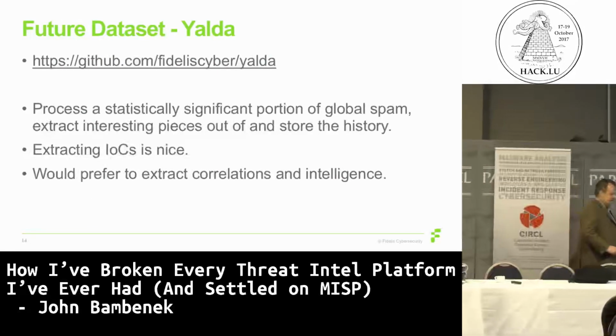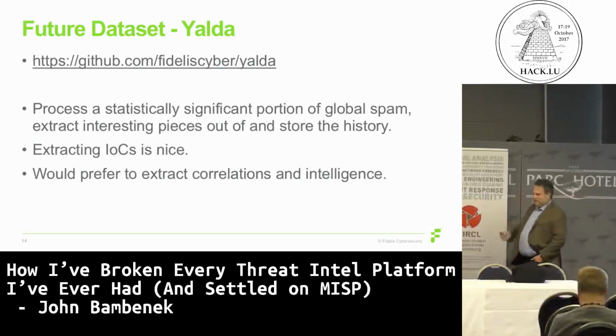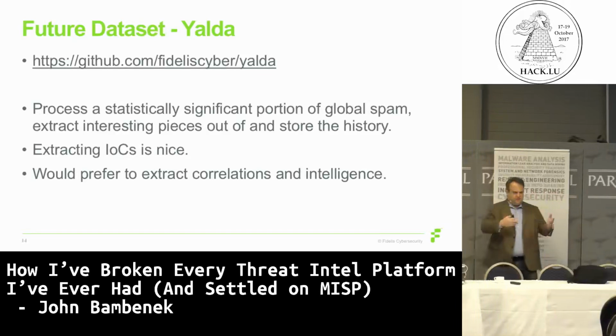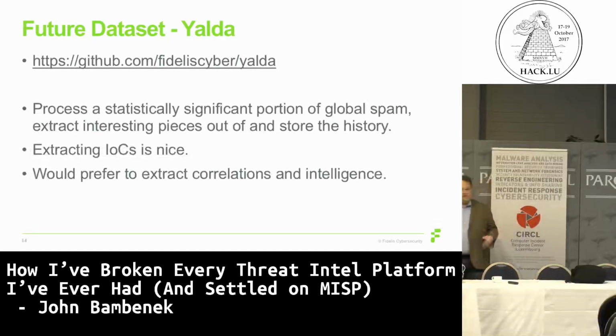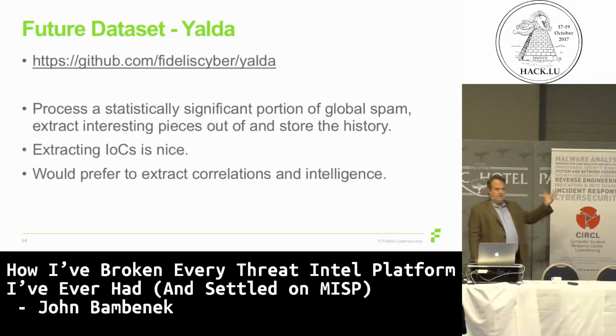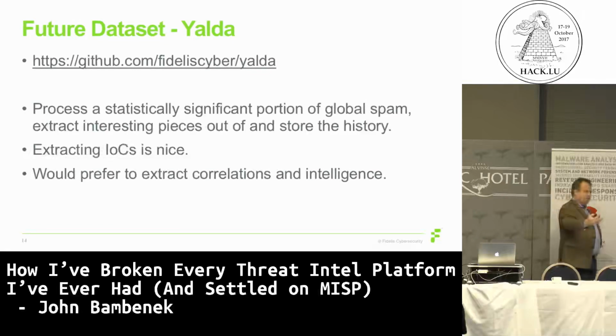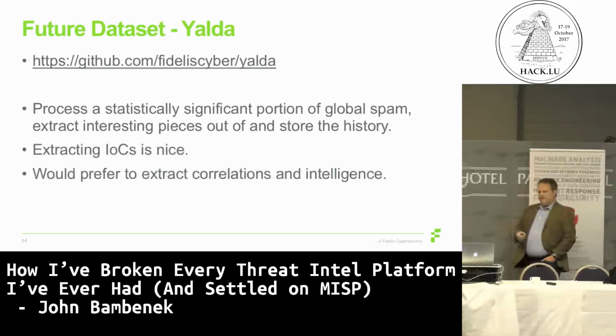One other data set that'll be made public at some point in the future, one of my colleagues developed a tool called Yalda, which extracts out interesting pieces of malware. Basically, it goes through the process of, hey, okay, this is an attachment. We'll pull out the attachment, abstract all of the objects out of that, and then do analysis of it. Eventually, because that'll be based off of spam, that'll be an immense data set also that we'll make public and distribute, but that can't be in a CSV. But ultimately the same thing, right? We want to extract correlations of specific campaigns, right? And for that, just static IOC lists don't work.